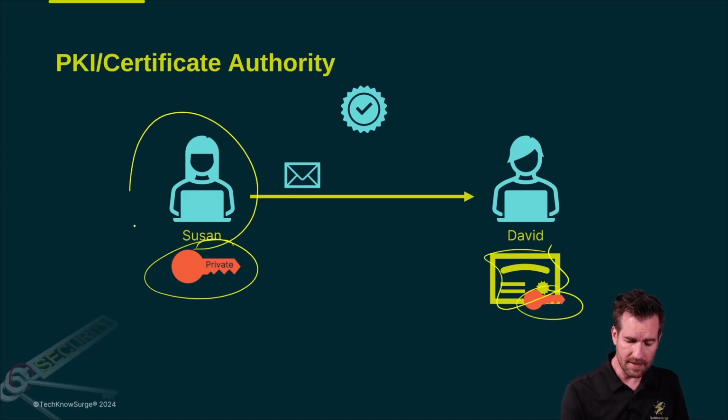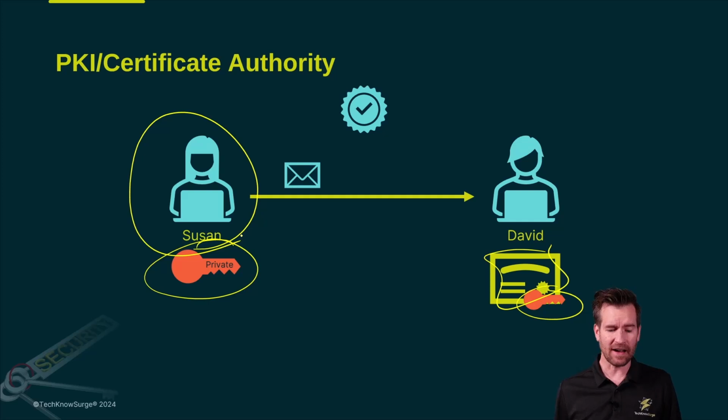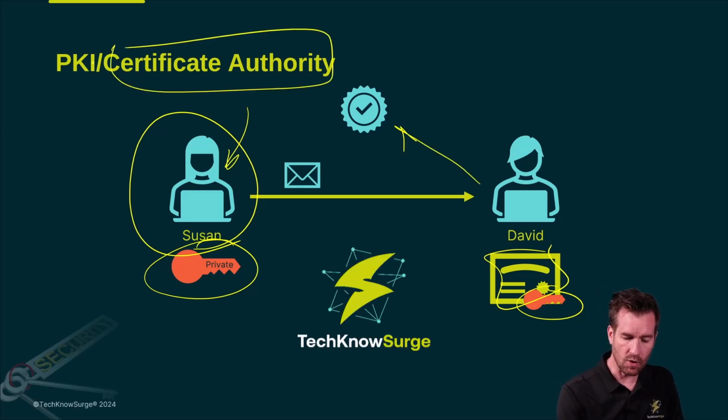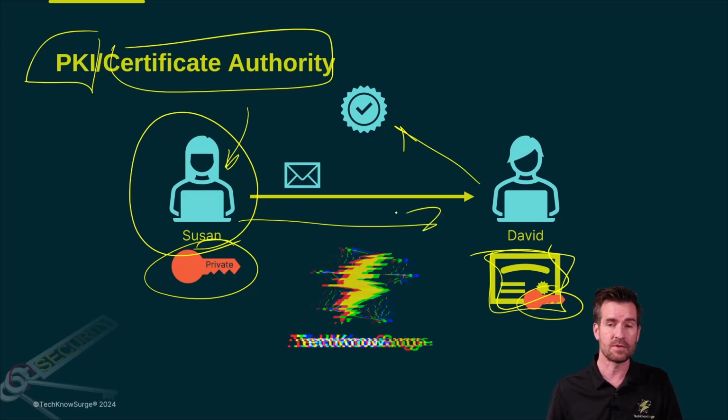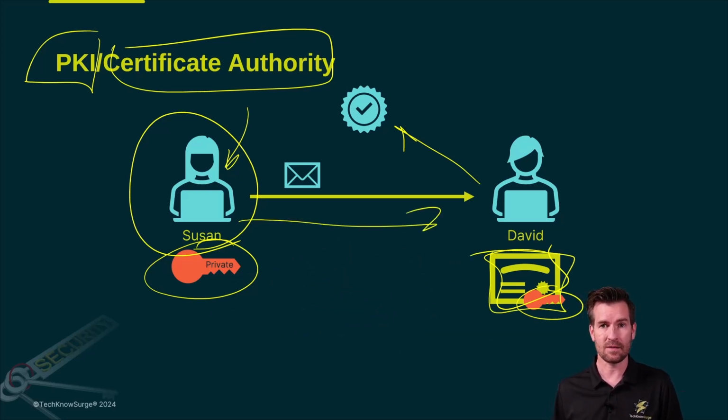Of course, there is an issue if our private key, our public key, and our certificate are all coming from the same source. How do we verify that that source is who they say it is, that authenticity part of this? Well, we can go to a certificate authority. So we can use public key infrastructure to verify this certificate to make sure it is in fact coming from Susan, the person that we expect it to be coming from.